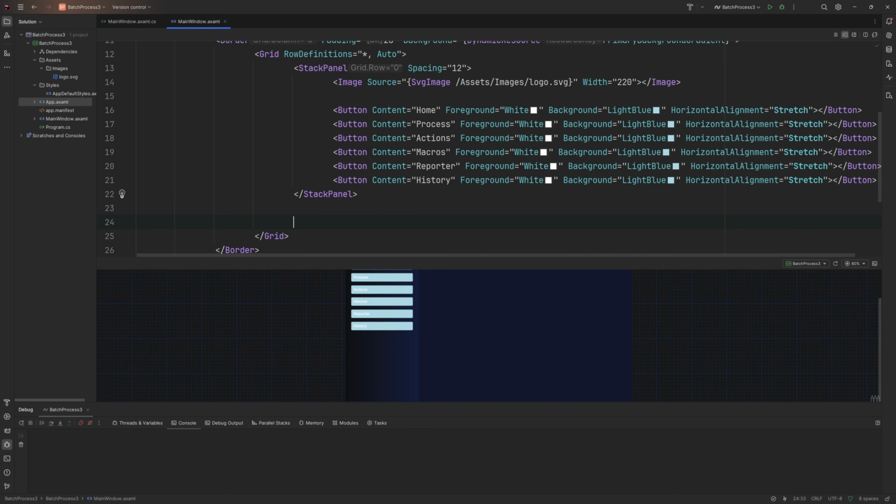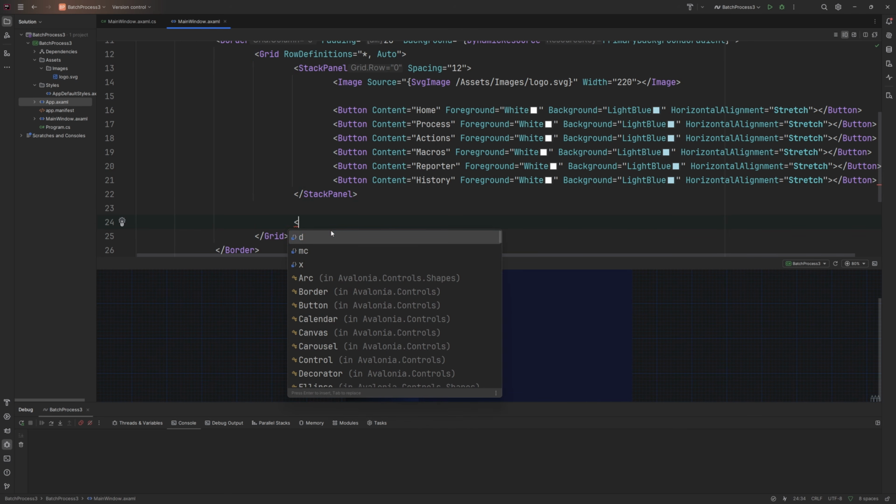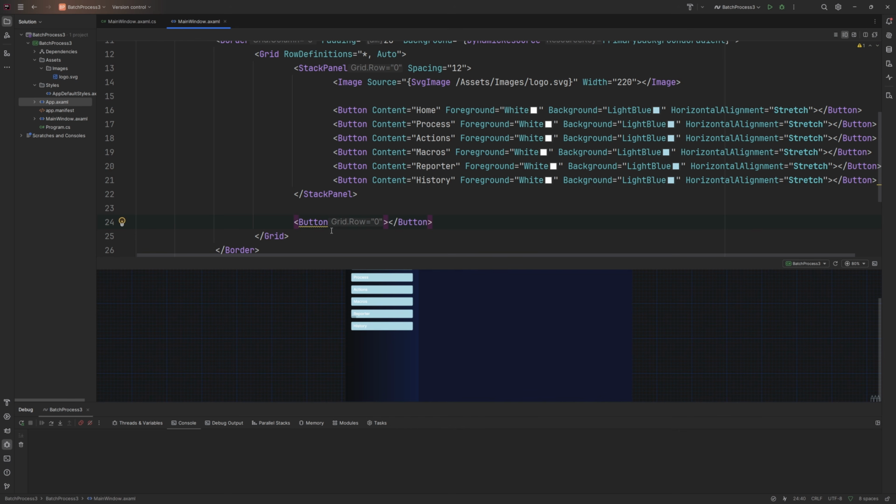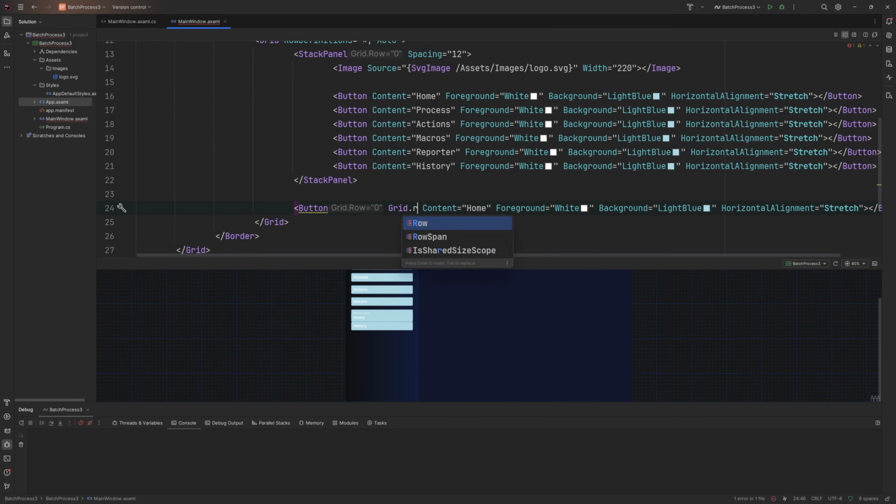So all we've got to do for that, in the bottom row, because we literally are just currently going to have a button, we won't bother with a stack panel or anything else, we'll just directly put the button in the second row, which is an index of 1. And to be honest, let's just copy that for now, paste it here, and just set the grid.row to 1. We can then see that extra button now appears at the bottom. Get rid of the stretch.